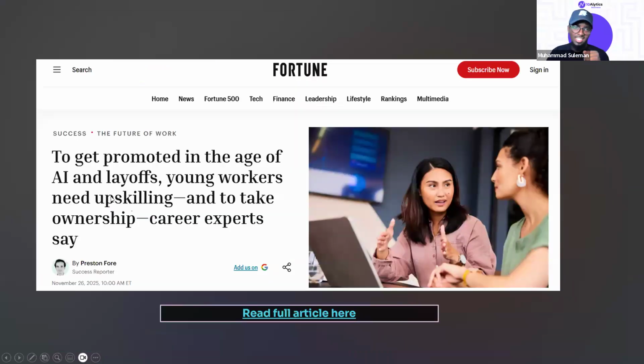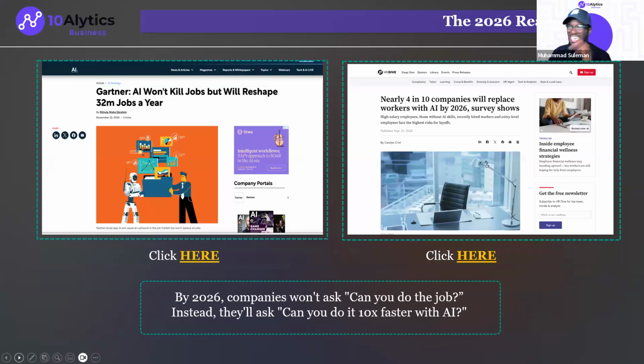Fortune 500 has said that as a young professional, if you are looking for a promotion at your workplace right now, just skill up in AI and leave the rest. You don't have to do any other thing. Just skill up in AI and be vocal about it. All of this information was nothing more than November last year, barely 2 months old. And I can go on and on with the latest news.